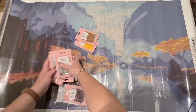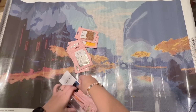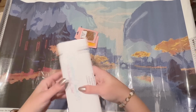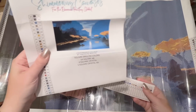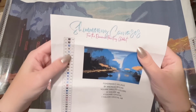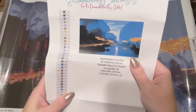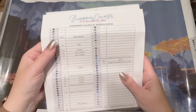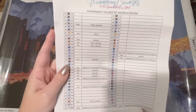This is something I'm really excited to share with you guys, actually. I'm going to go ahead and share this now, right up top, is that Shimmering Canvases is now offering some special drill packs, enhancement packs with some of their kits. It is an additional add-on for these kits, but this is available for Fisherman's Village by Andreas Rocha. And what Shimmering Canvases has done, this is super handy. Okay, so they've included a ton of additional special drills with this pack.